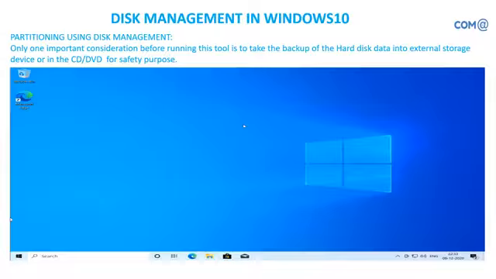The best suggested way is having at least two partitions so that you can safeguard your data. If you keep only one partition and sometimes the OS crashes, you'll have to format the C drive and then install the operating system again. We can avoid that kind of problem if we go for two or more partitions. In this scenario, we are just going to modify the partition in an existing Windows 10 installed system. Let us see how it goes.